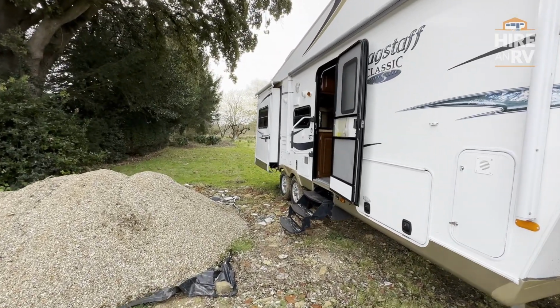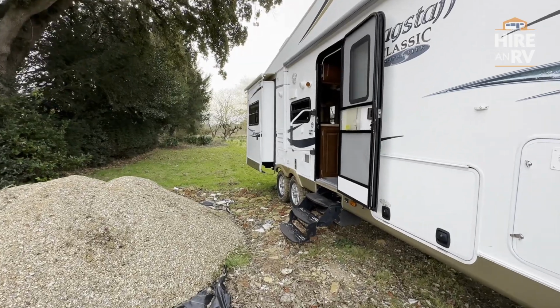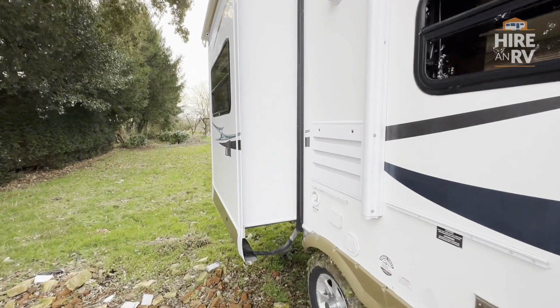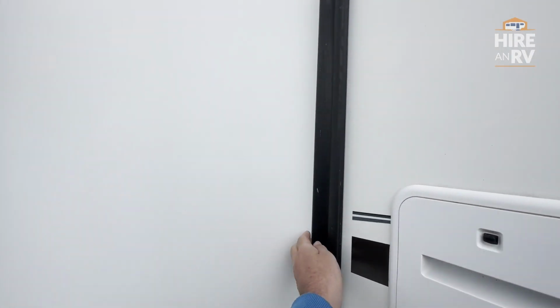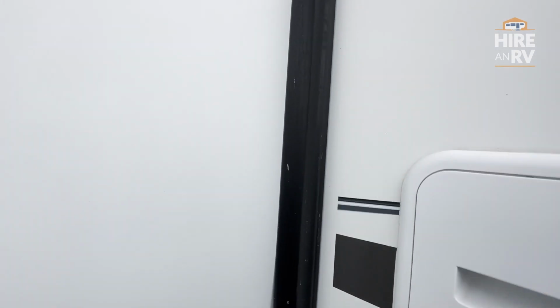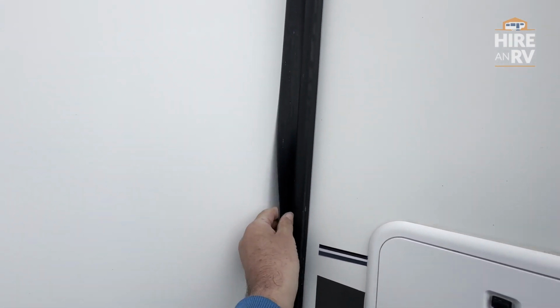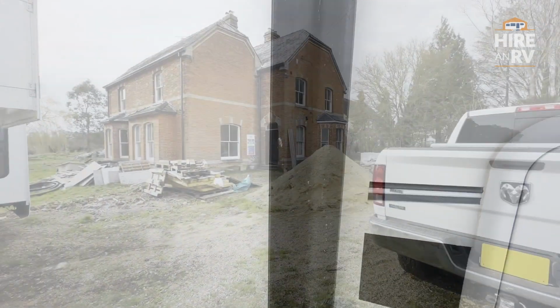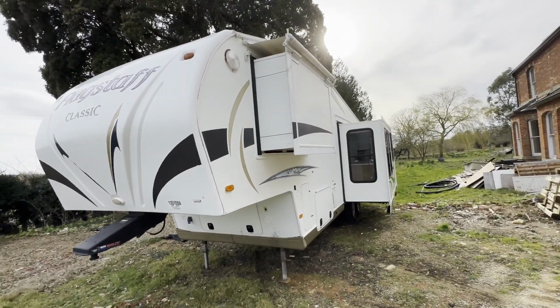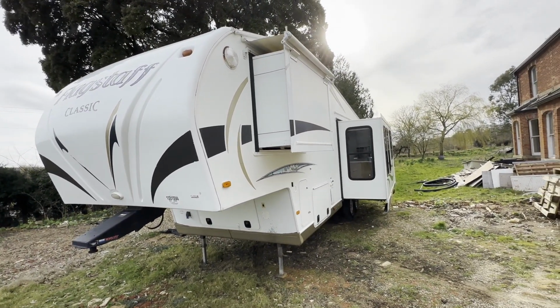See the seals unfold there? You can see these are all these rubber things here, what seals the body. There, I'll bring that up there, let's see. That's the seals and it all comes out there. And then it seals again on these rubber things back here. Yeah, we got both out here. Look at that. How about that then?